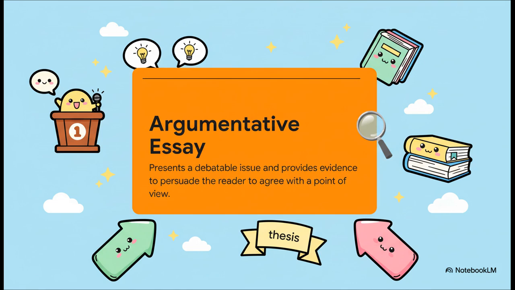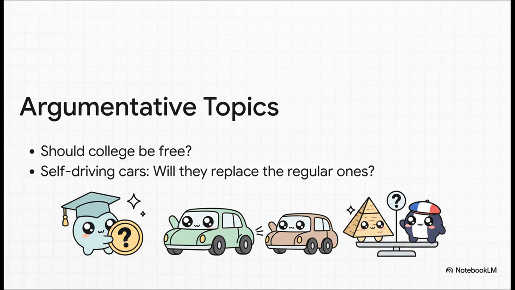Okay, now let's pivot to the persuader, otherwise known as the argumentative essay. This is where you stop just explaining things and you start trying to convince people. You take a firm stand on an issue that people disagree about. You present a super clear thesis, and then you just hit them with a barrage of evidence to persuade your reader that your point of view is the right one. These topics are all up for debate, right? There's no single correct answer. Your job is to pick a side, build the strongest possible case for it, and, here's the secret sauce, you have to thoughtfully acknowledge and then shoot down the counterarguments. That's what makes an argument truly persuasive. It shows you've thought about all the angles.